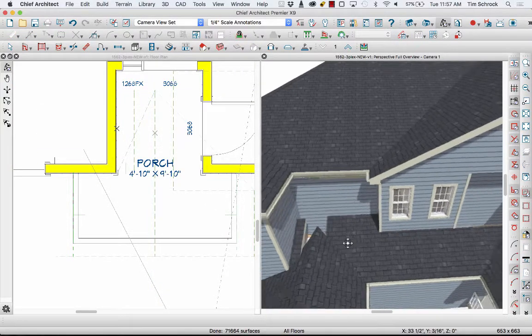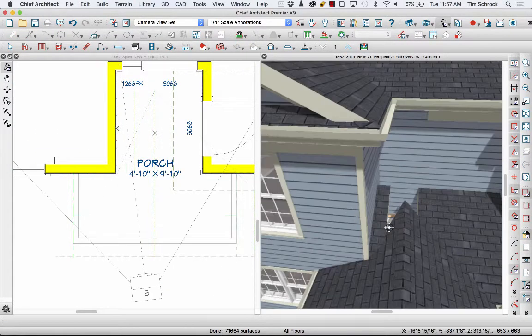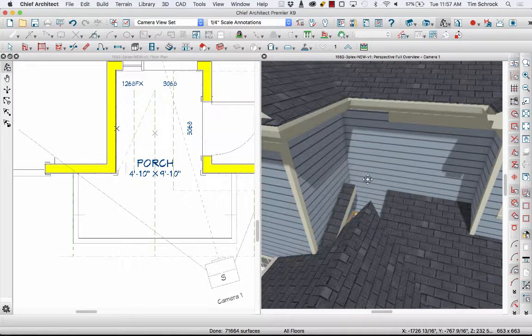Now you'll see how this is flying high and it's just a little weird, but the bottom edge, you'll notice because I dragged right on top of that corner where the plane makes that turn, that set the height of this fascia top right there where it meets the roof that we drew from. So this is the new roof plane, and we drew from this point, so Chief recognized what the elevation of this plane is at that point. And so that's where it started the fascia top from.